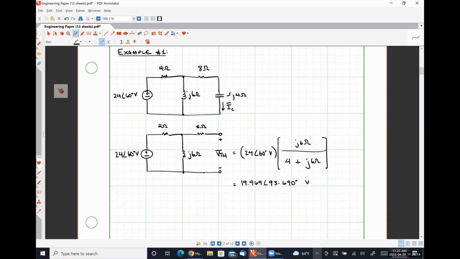So now we would need to find the Thevenin equivalent impedance in this case. Please recall that anytime we're trying to find the Thevenin equivalent impedance, we need to be looking at a dead network, which means we're going to have this same exact circuit. We're going to be looking in through these open circuit terminals where the capacitor was, but our phasor voltage source will now be off. How do I turn off a voltage source? Short circuit, absolutely right.